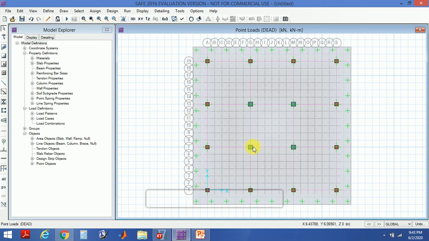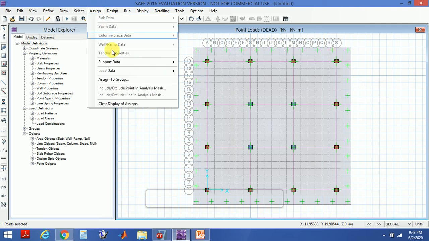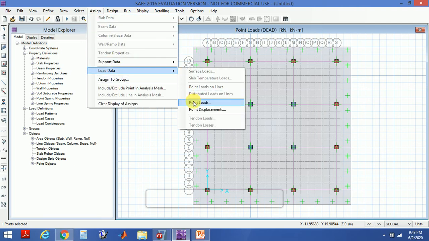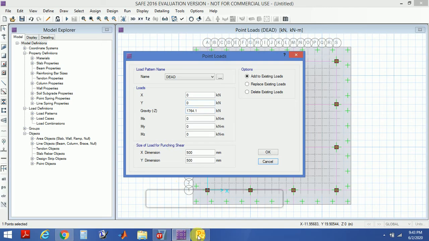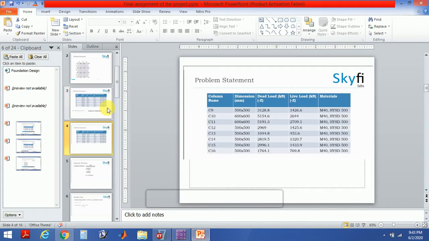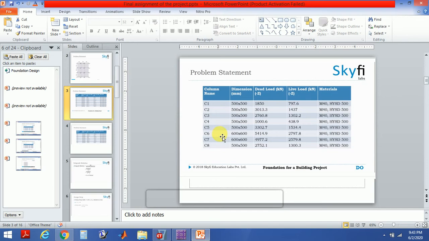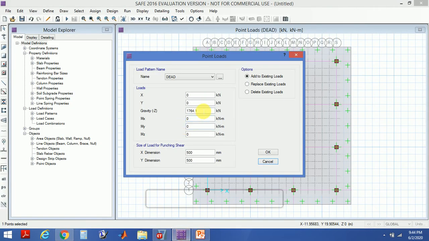Now we can assign the central columns load. Click on the point. Go to assign, load data, point load, dead load. OK. What is the load of 54414.9? Sorry, 54414.9.